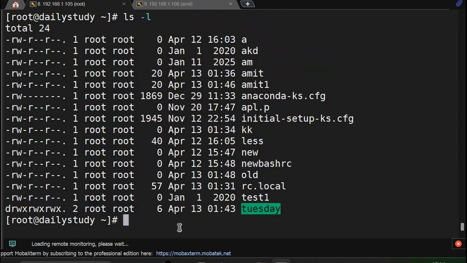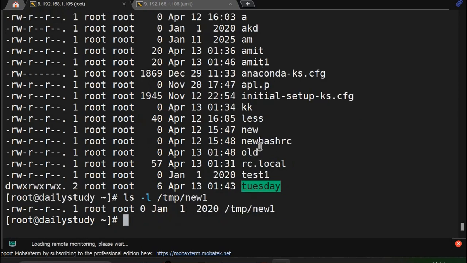See, new one got removed from here, and if you do ls -l /tmp, new one is there. So this is how it works. Now I want to move it back: mv /tmp new one to my current directory, dot.